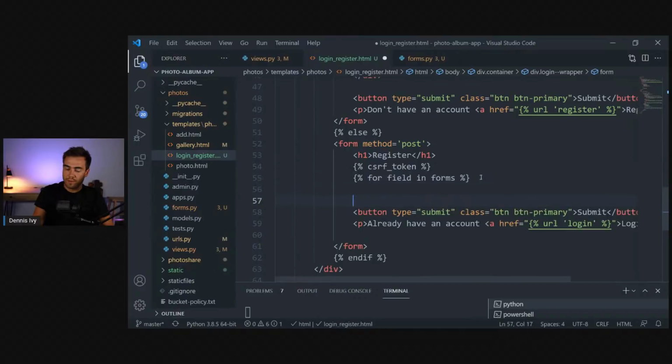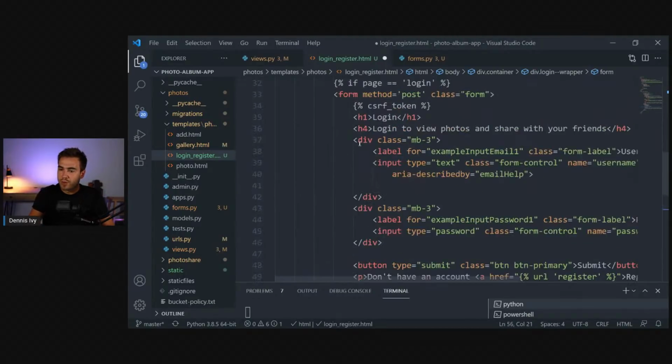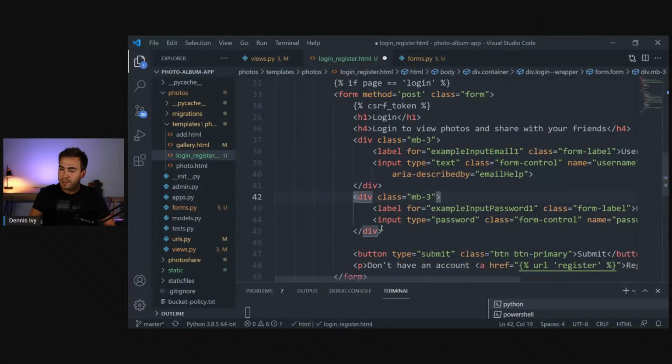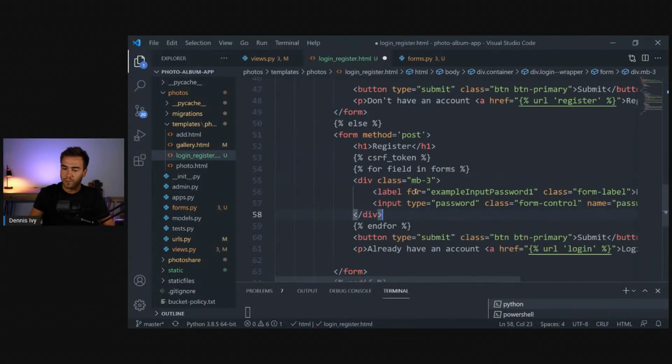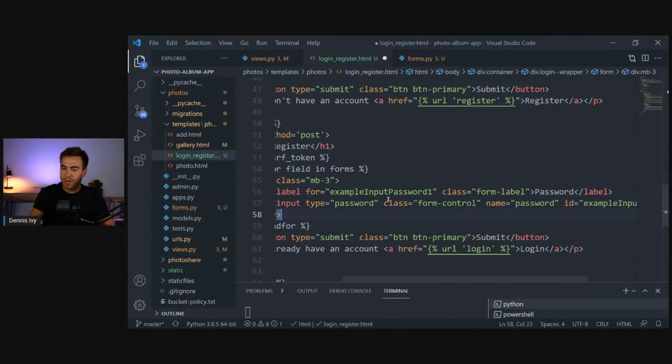And I'm going to write the end for here. Okay, so what we can do here is I'm going to go ahead and go into one of these fields, into the Bootstrap field, because I want all the styling there. Let's just grab this one right here. We'll paste that in. So as we're looping over those form fields, we have the label here, and I'll just leave this right here. That's not a big deal.